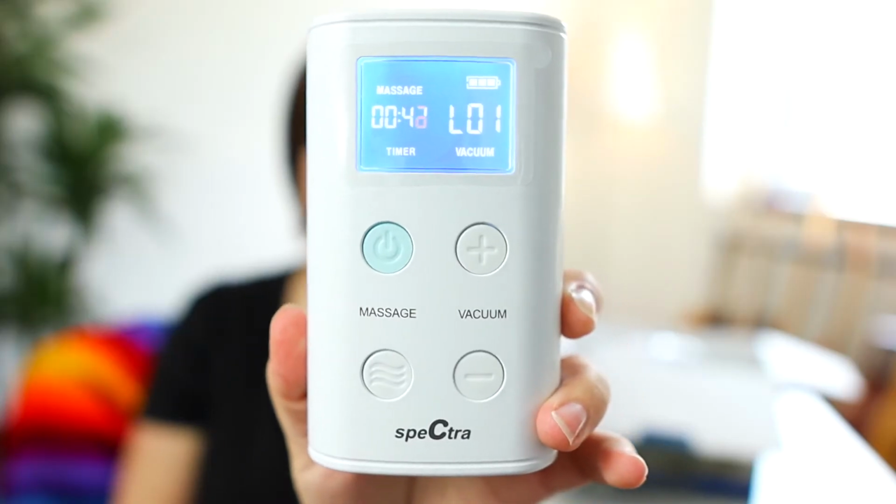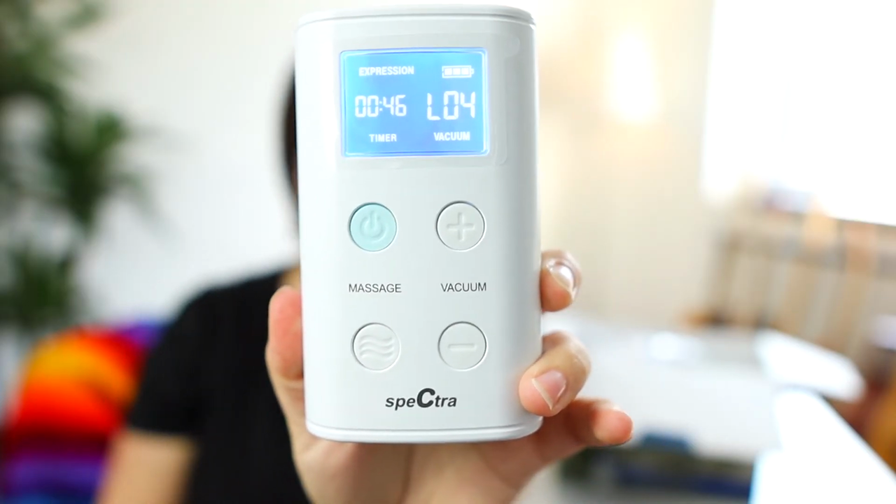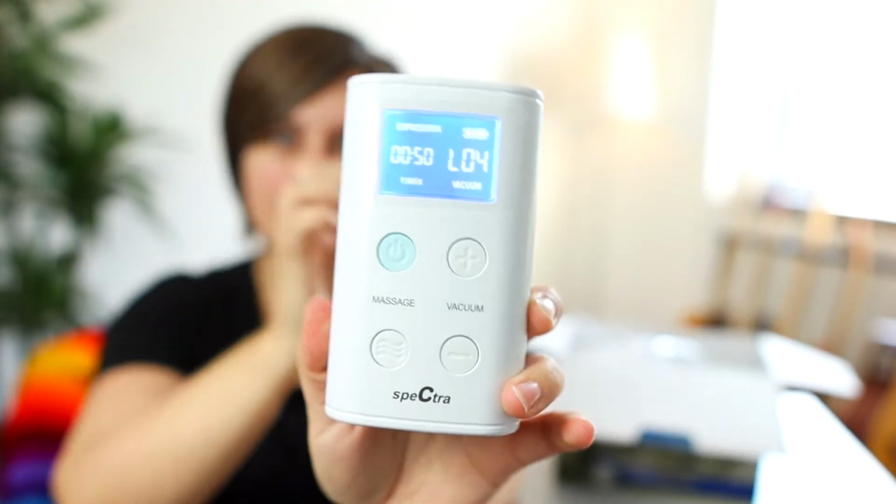It has two modes: expression mode and massage mode. The massage mode is a little bit quicker. It's where you start, and it mimics the baby sucking quicker at the beginning, trying to get the milk to let down. Once it lets down, you can pop it over into expression mode, as this calls it, and go on from there. It's a little bit slower and draws out more milk. So you can start in massage mode, and as soon as you have a letdown, switch over to expression. It's timing the pump up here, and it also shows you the battery life.